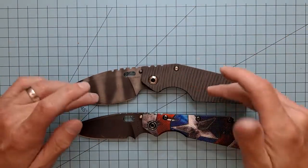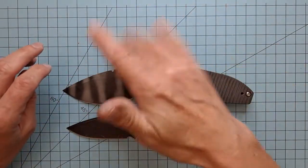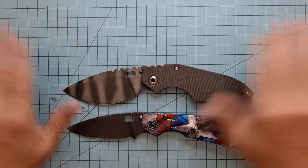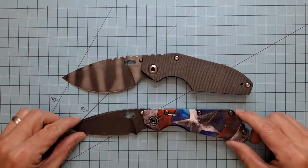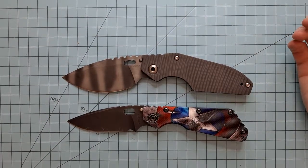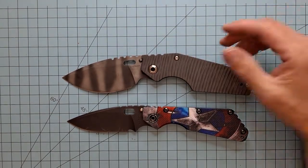And so it comes in this flavor right here, which has got the stripes, and then the flame anno handles. And then it's got a plain stonewash version. So you're definitely going to be trying to get one of those knives. I get it. I completely get it. Maybe you're looking at this and saying, I've had an SNG, I wasn't really into it. I've had an SMF. This looks really cool. I want to try something like this.